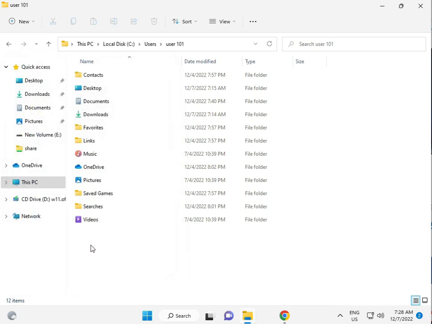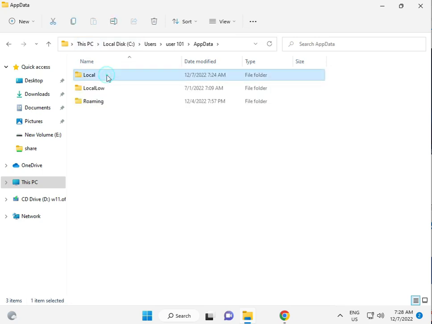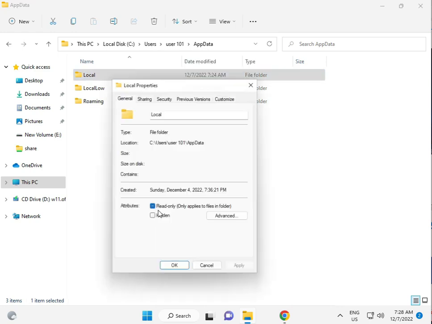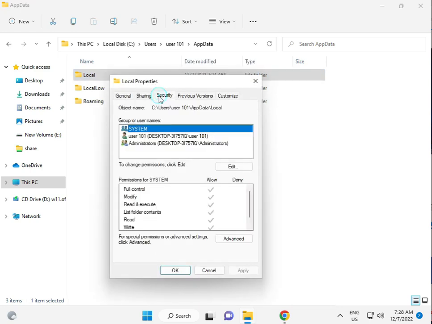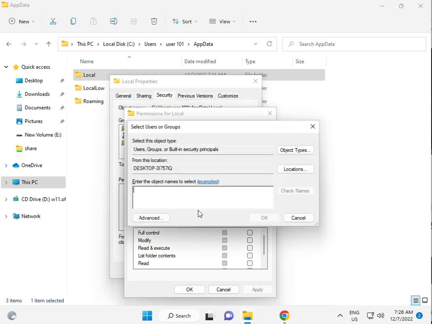Okay, then go to AppData, then open the Local folder, right click, Properties, and click Security, Edit. Please check and give access to all, otherwise just add Everyone and check them.